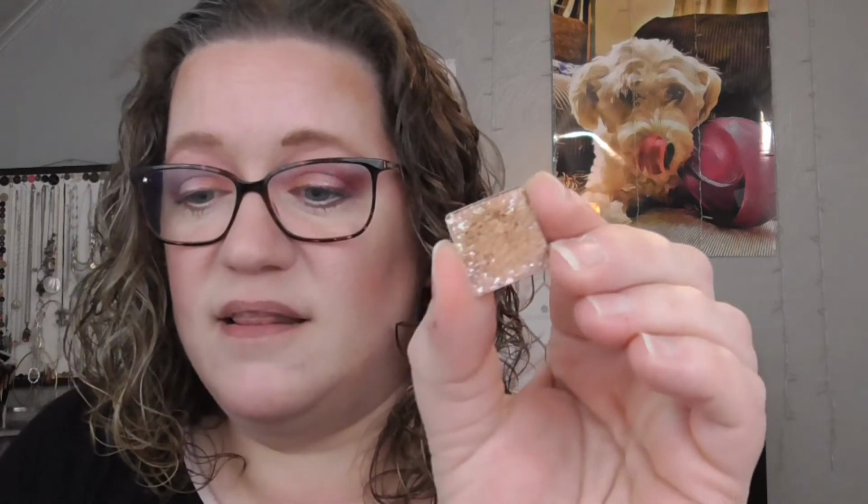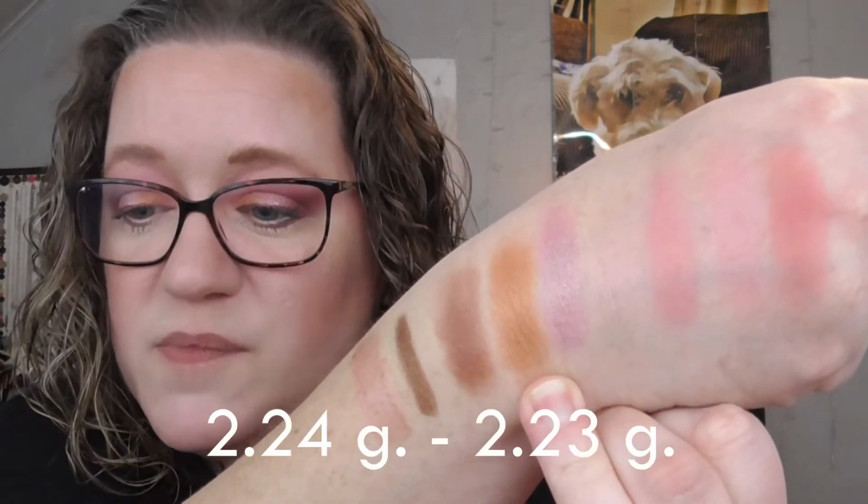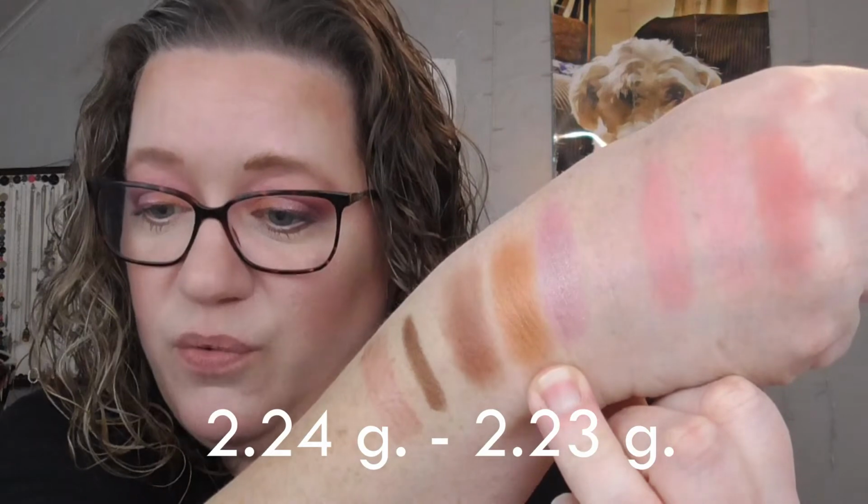Next up is the quote, "Love consists of this: two solitudes that meet, protect, and greet each other," by Rainer Maria Rilke. And this is a marbled product, or products that you mix. And so for this, I chose the Lorac Chocolate Box Single, and this is in Peanut Brittle, and I really like it. Here is a swatch of it. All these are kind of out of order, but whatever. This is it right here. And it went from 2.24 grams to 2.23, and I've used it 3 times. Yay. No, I've used it 4 times. I forgot to put the 4th use down because that was today.